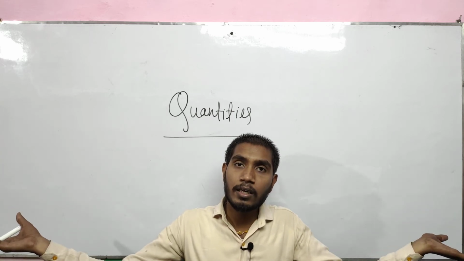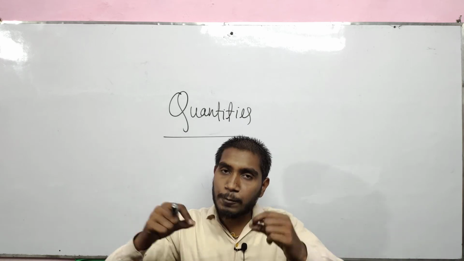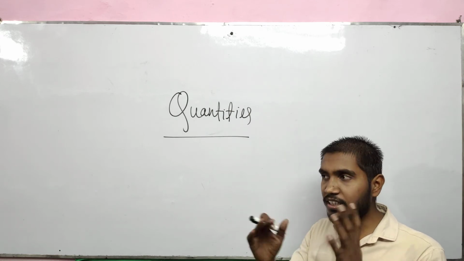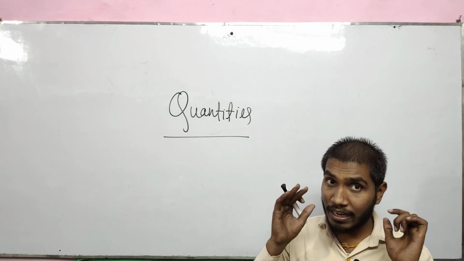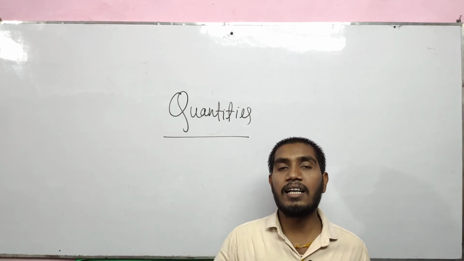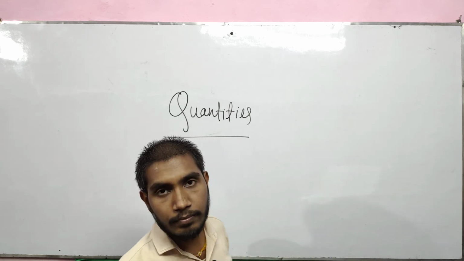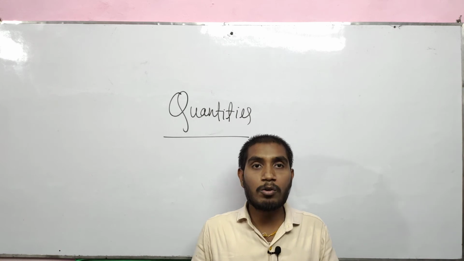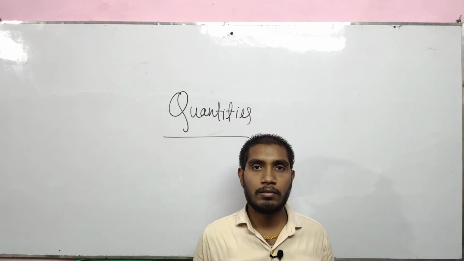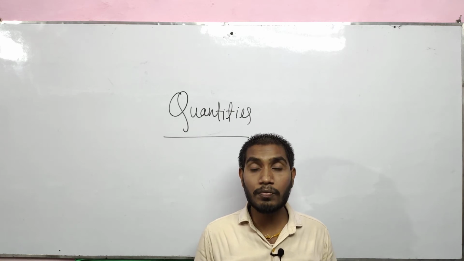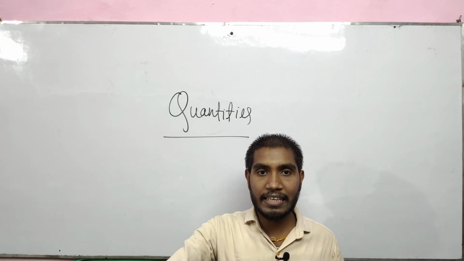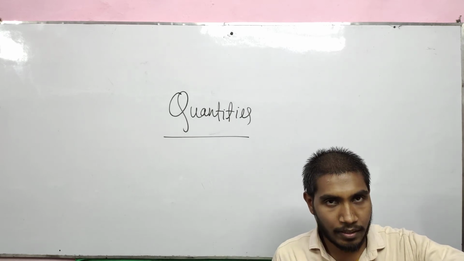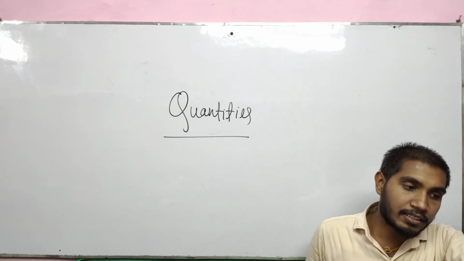I am speaking about something and I cannot measure it. I cannot express it in numbers. So my knowledge is incomplete, not satisfactory knowledge. So anything that you can measure and express in numbers is called a quantity. What is quantity? Anything about which I am speaking, when I measure it and express it in numbers, is called a quantity.